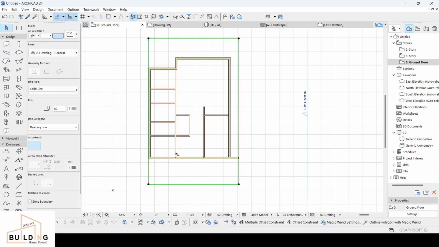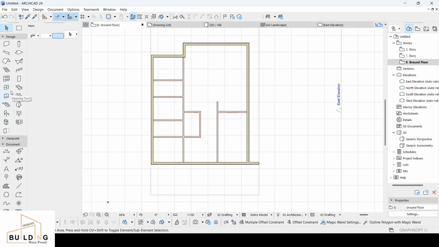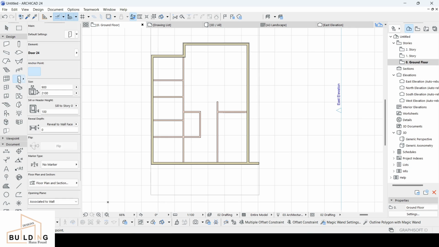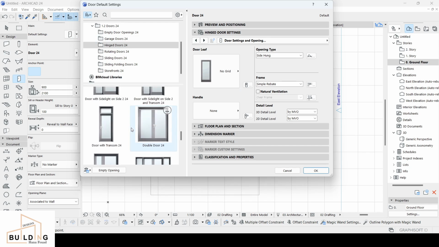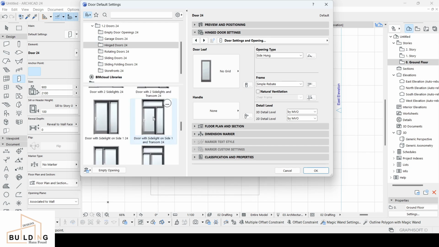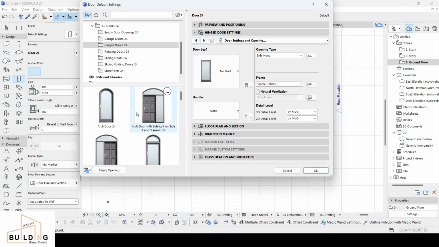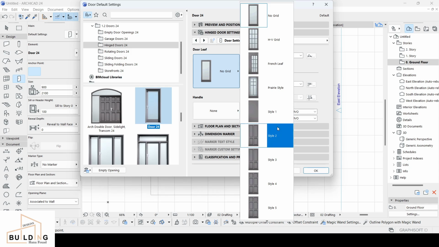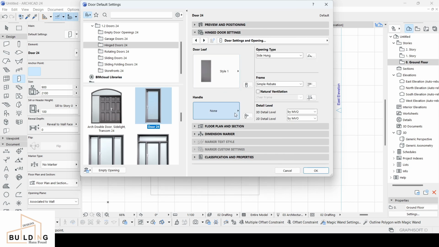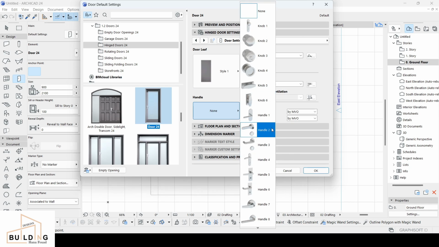Okay, go to the door section, which is the door tool. Click on that one, and it will open the types of door we want to use. So it depends, the entrance will be different from the internal ones, but I'm going to go with the internal one, the simple, standard one, and we can make it standard and easy for everyone, which is plain. And then I will provide a handle.